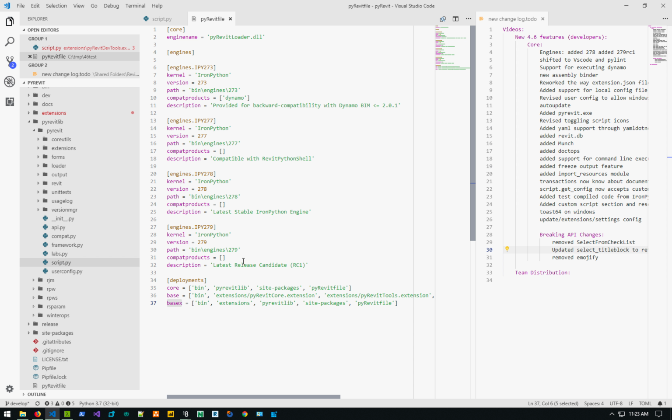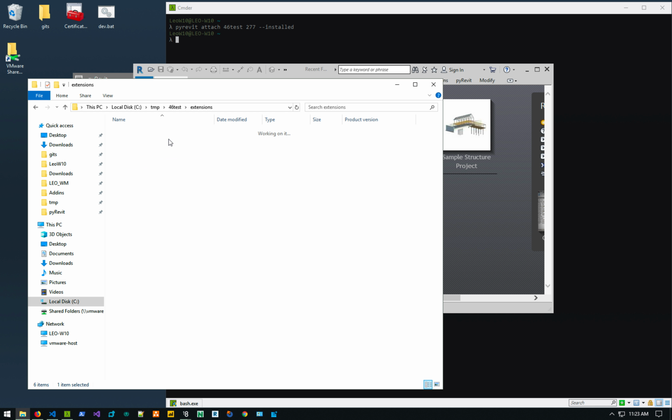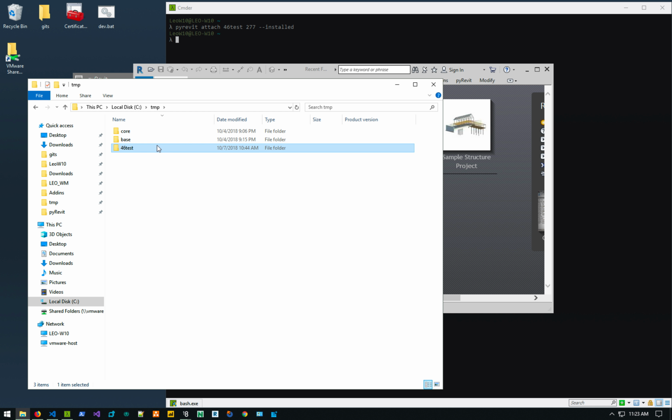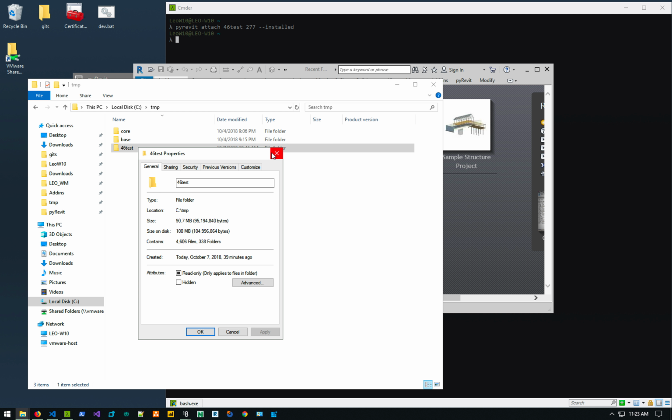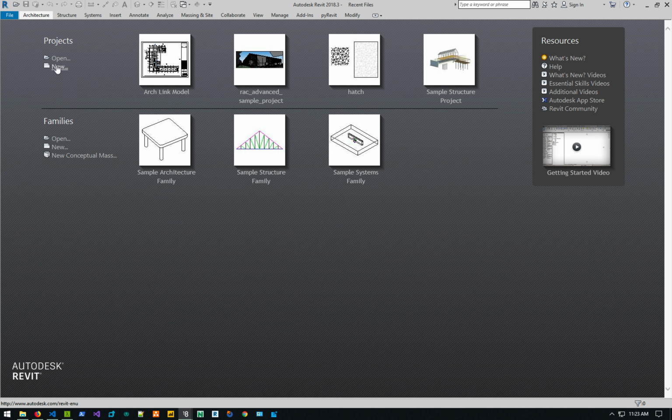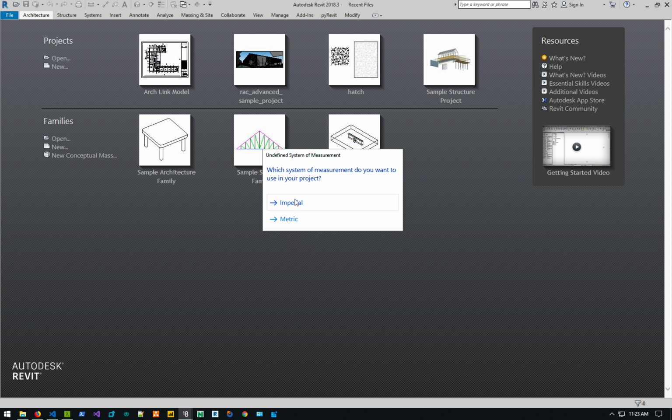There's a new deployment option, base X, which is the extended base. The base, if you install it, doesn't include the pyRevit dev. But if you want to get the base X, it will include everything that's inside the extension folder. It comes with the pyRevit dev as well. So this one doesn't have the pyRevit dev in here. It just has the cores and tools because it's just the base. It's the smallest pyRevit you can get that has the tools in it. What's the size? About 100 megabytes on your disk. It's about a sixth of what you would get previously with the Git repository, which makes it a lot simpler.